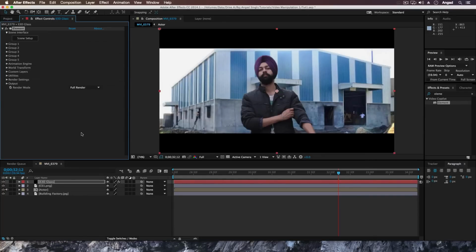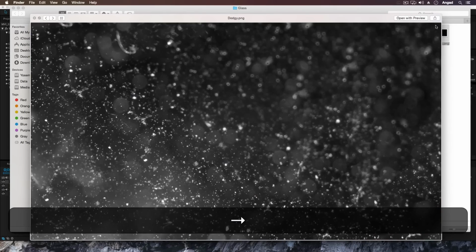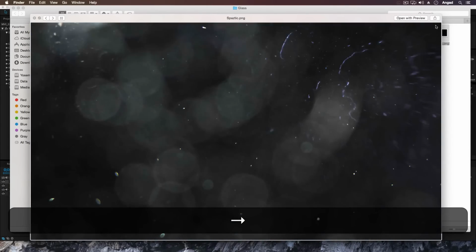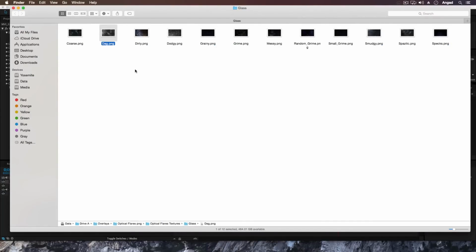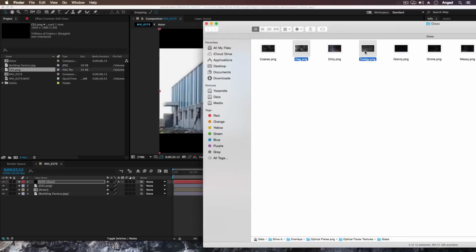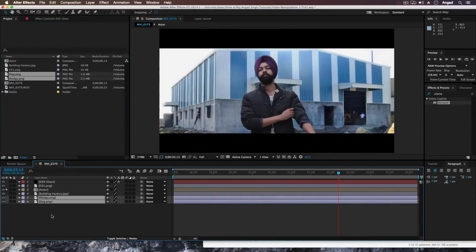Now, as you all know, we are going to do a glass shatter effect. And for that, we need to apply some texture to our glass also. So here I have some optical flare textures, which come along with the Video Copilot's Optical Flares plugin pack. And there are so many, you can choose any one which you want. So here I'm going to use this DAG one and the dodgy one. Let's just drag them into the After Effects project and also bring them into the main composition. And let's turn their visibility off because we don't need to use them directly. We'll use them through Element 3D.